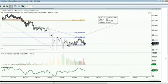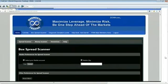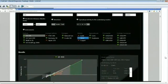And let me log in here, and I'll pull this up. We have a feature that we built into it that actually shows you the tick values of the Nadex versus the underlying market. And what you want is something that ticks at the same, really, as best or better. And let me show you what I mean. We'll go put the box spread scanner right here. And then we're going to go to the spread scanner. We're going to hop on over to, now silver's closed now, but I can still pull it up and show you what I'm talking about.